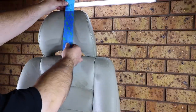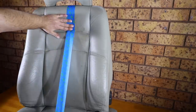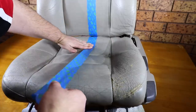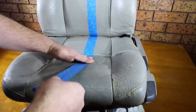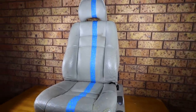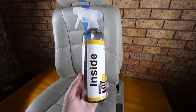Now you don't necessarily need to use the exact same products I'll be using, as I've used this technique with quite a few different brands of products and it also works quite well. But you will need some sort of all-purpose or interior cleaner for starters. I've actually grown to really love CarPro Inside ever since I first tried it a little over a year ago. It's just got the perfect balance of amazing cleaning ability, yet is extremely safe on just about any interior surface.